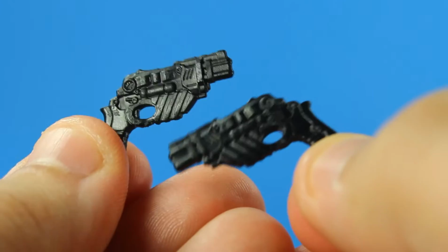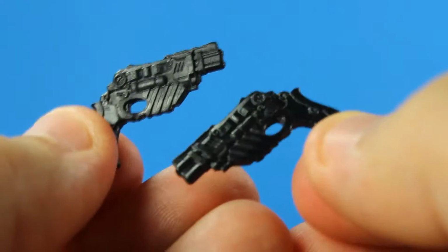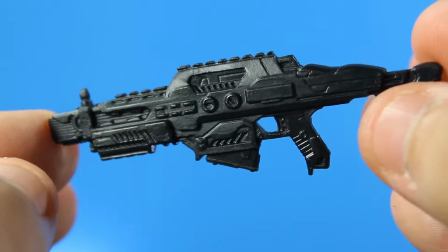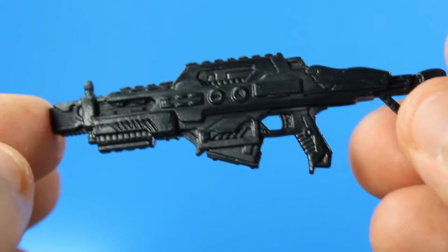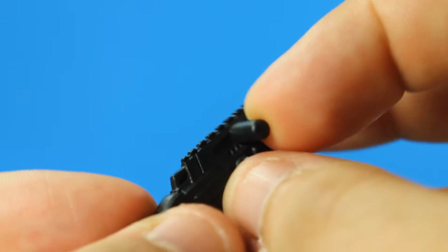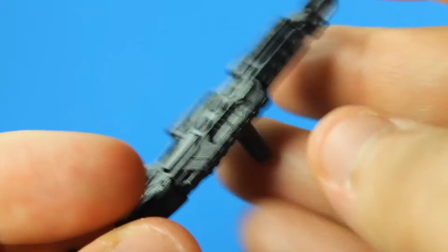Then he comes with 2 Nerf looking pistols, which doesn't bother me because in the cartoons they were using blasters, not real guns. Next up, you got a Nerf looking rifle, so lots of sculpting going on. Again, just like the guns and the knife, a lack of paint detail, so it's just a solid black color. I gotta say, I do not like this peg right here, and this plugs into the back. I wish there was another way to attach it, but I'll show you that later.